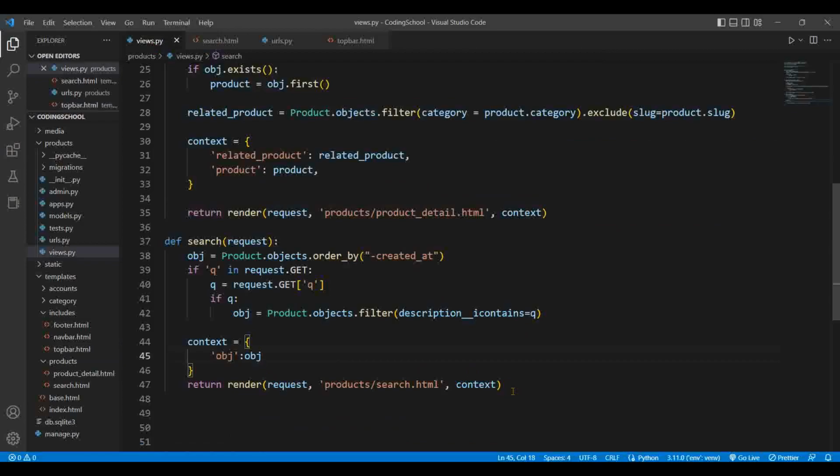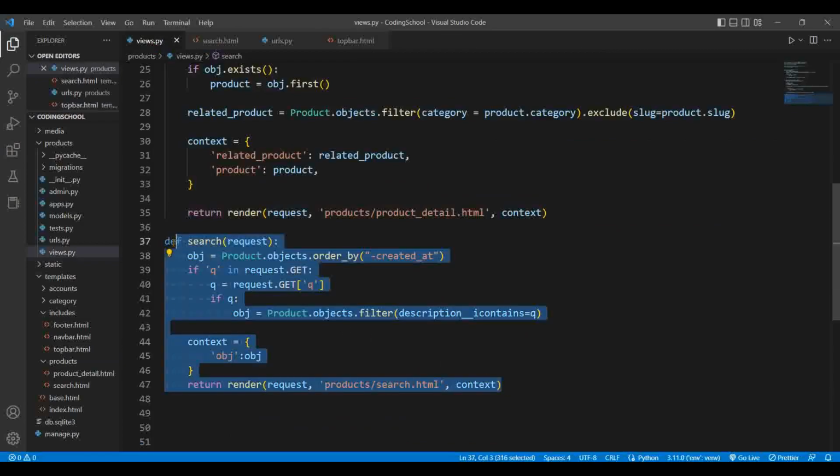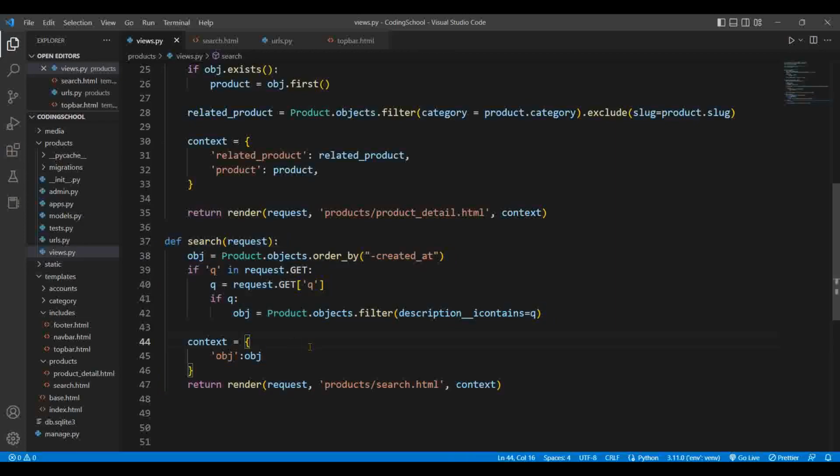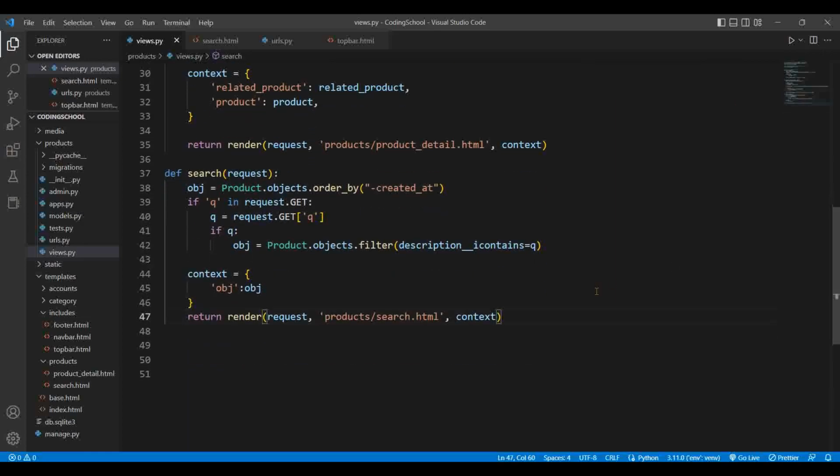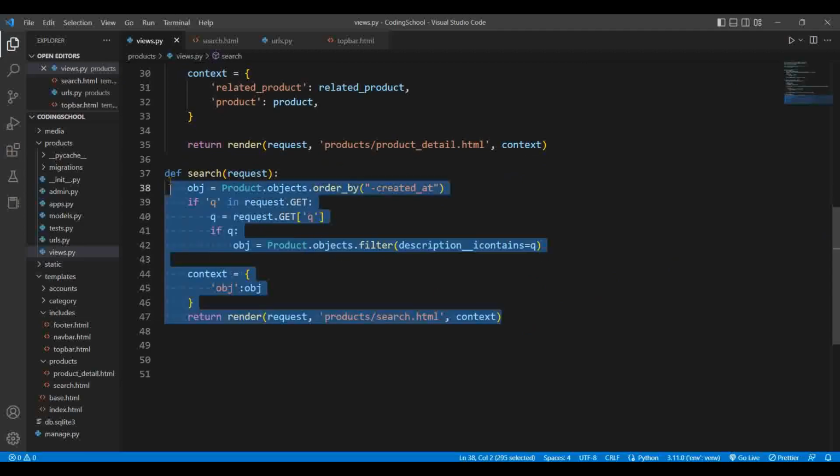So this method is how you get the simple search functionality, but we will move to something more advanced, not really advanced, but we use the class-based view to achieve the Q lookup, the Q object method.